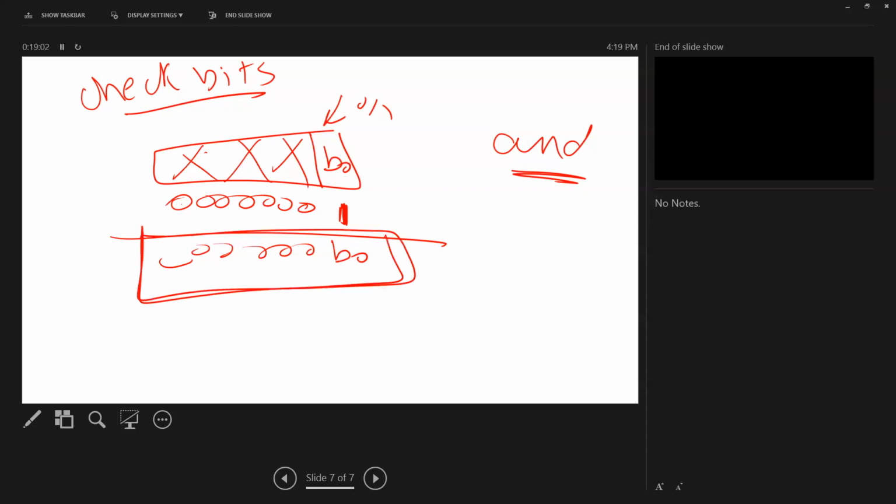So the result here I get, if it is 32 bits, the value of these 32 bits is either 0 or 1, right? Because here I put zeros everywhere. If the value here is 0, that means B0 is 0. If it is 1, that means B0 is 1. So that's how we will do it. Number 1, you are going to do AND, and then you are going to check what is the result. If the result is 0 or 1, to know if this bit is 0 or 1. Any questions?